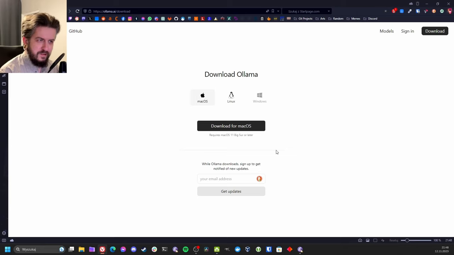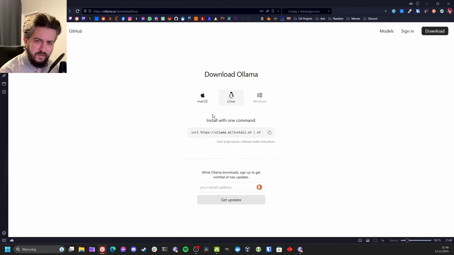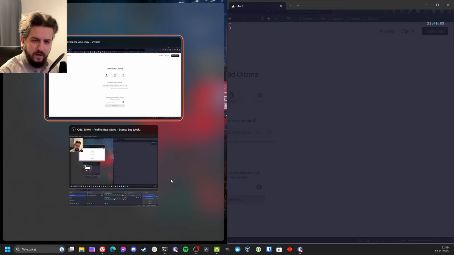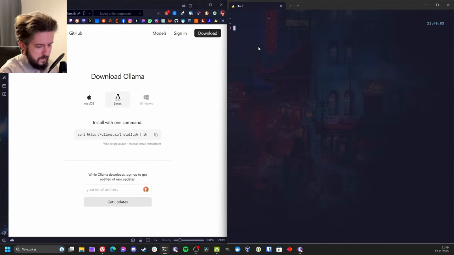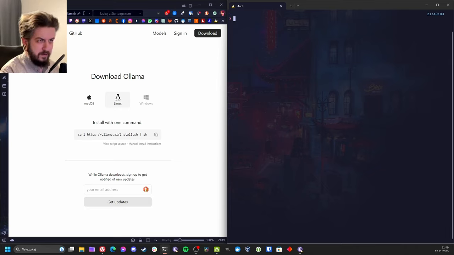So don't worry about it, that it's Windows. It's not for Windows. But let's go to Linux, and of course there's a bash script for installation, but if you are using Arch Linux, it is in the repository, or in AUR actually. Not sure right now, but you can install it just like that. And if you're on Windows, you can actually install it in WSL, which I have here. Of course I won't be installing it because I already have it.